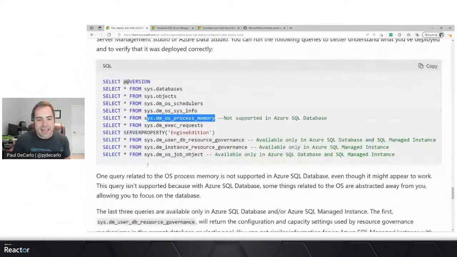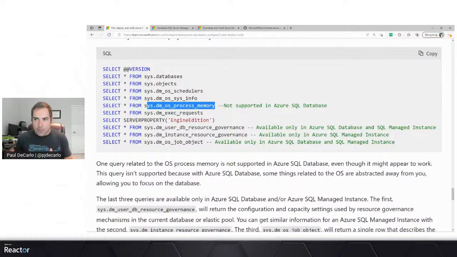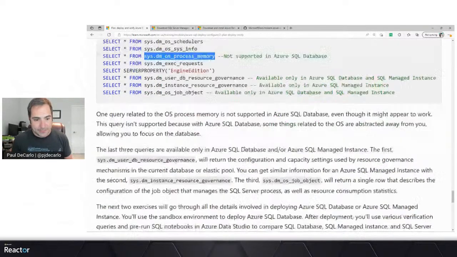And the reason is that the level of the operating system is not necessarily exposed to you in Azure SQL, because it's just giving you an interface to a scalable database instance. And you don't have to worry about things like managing the operating system. That is Azure's responsibility. And so for these reasons, you'll notice some different dynamic management objects, for example, this one does not have an actual or accurate result if you were to query that.